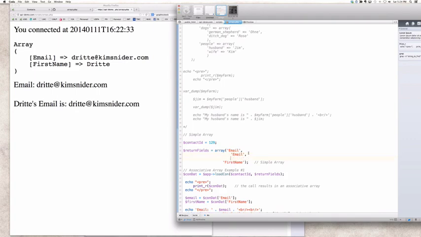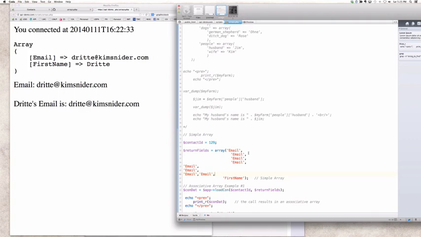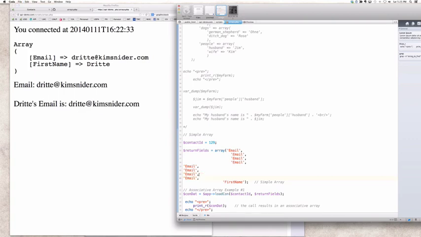I know it's email again, but pretend that this was 50 different things. It just makes this whole thing more readable if these things had been written like this, assigned to this variable, and then stuck in here, than if I had taken this whole mess and maybe more and stuck them actually in the call as an argument. So that's why you'll tend to see most people assign the arguments to a variable and then put the variable in.